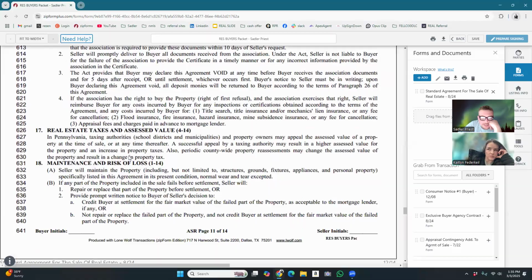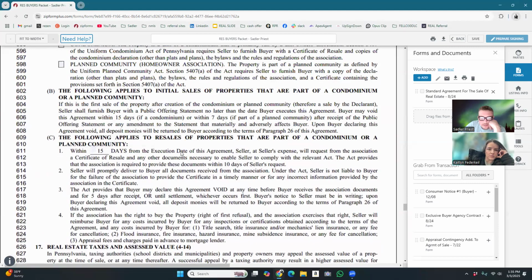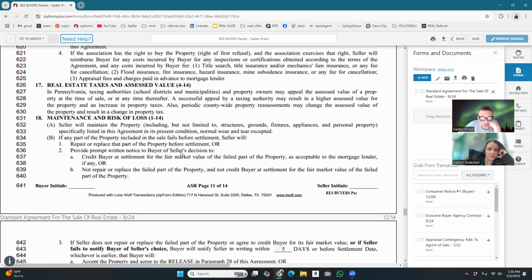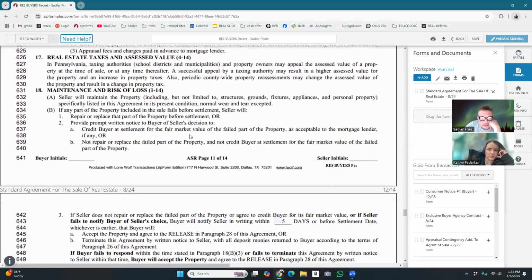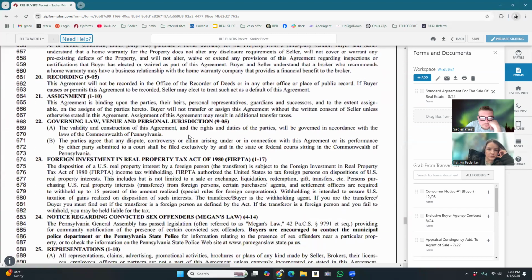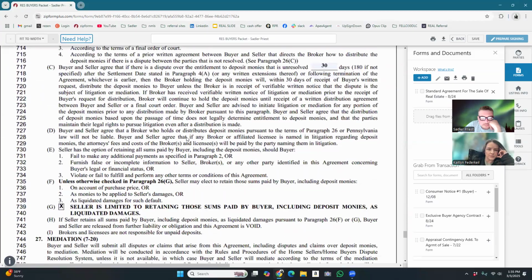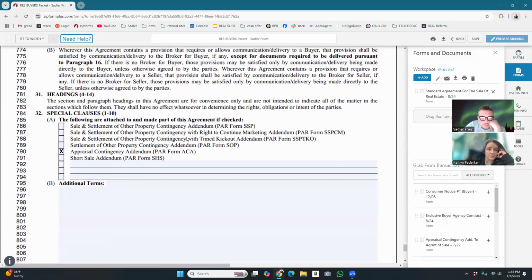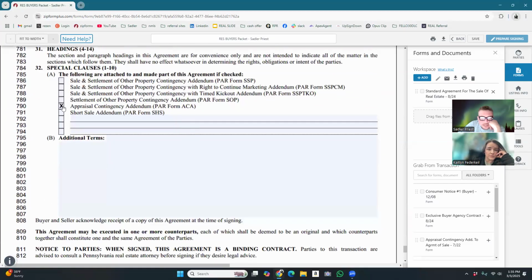This goes with condominiums. And then FHA loans have an appraisal contingency built into them, so you don't need that. But on a conventional loan, you'd want to hit the appraisal contingency.